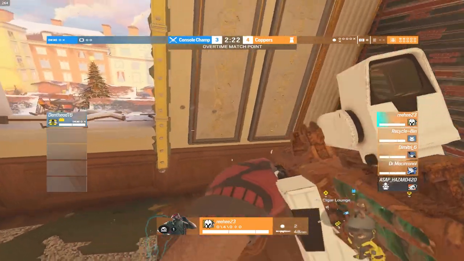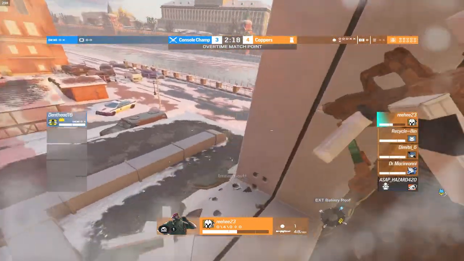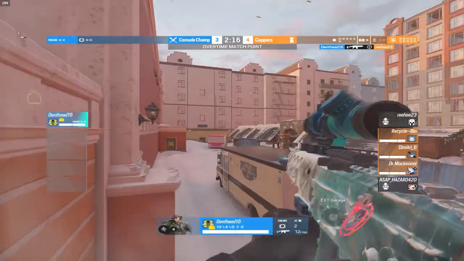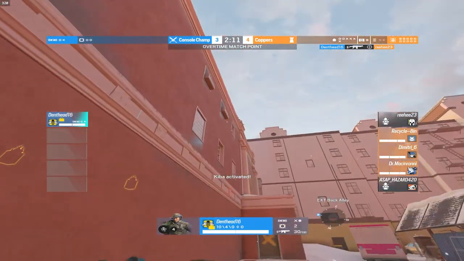Rihi peeking from ticket window, impacting himself. Oh no, let's tune into these comms. The jump out. Rihi goes down. Not a good decision at all.